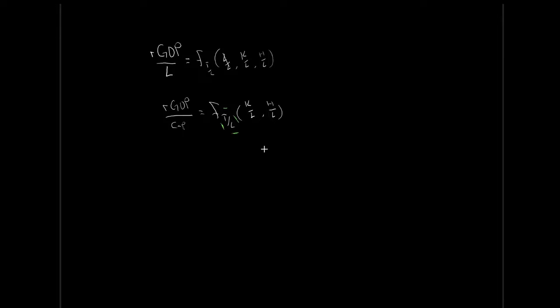With this per-capita model, results change a little bit. If we were just to increase our labor force, ceteris paribus — everything else held constant — keep in mind labor force is in the denominator here. If that went up and only that went up, this overall term would actually get smaller, meaning our real GDP per capita would actually shrink. So if we just increased the number of people but didn't give them more tools, access to technology, or education, the result would actually be falling GDP per capita — a falling average income, average output, average expenditure within an economy.